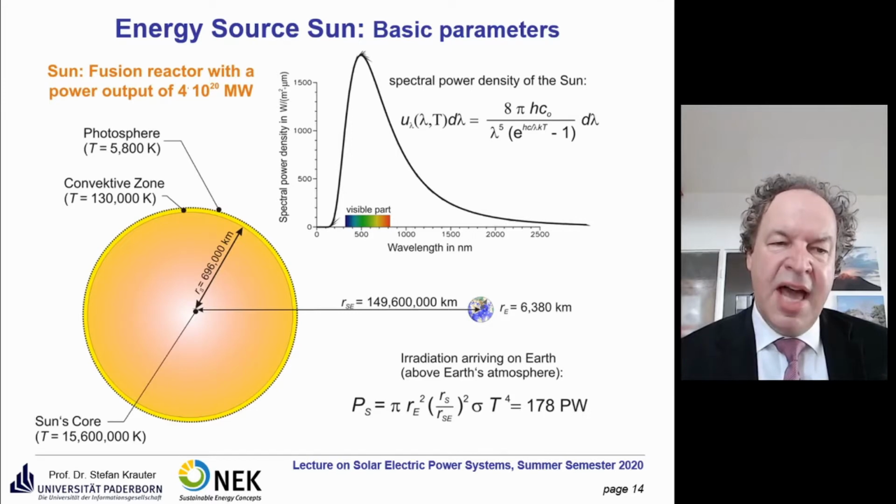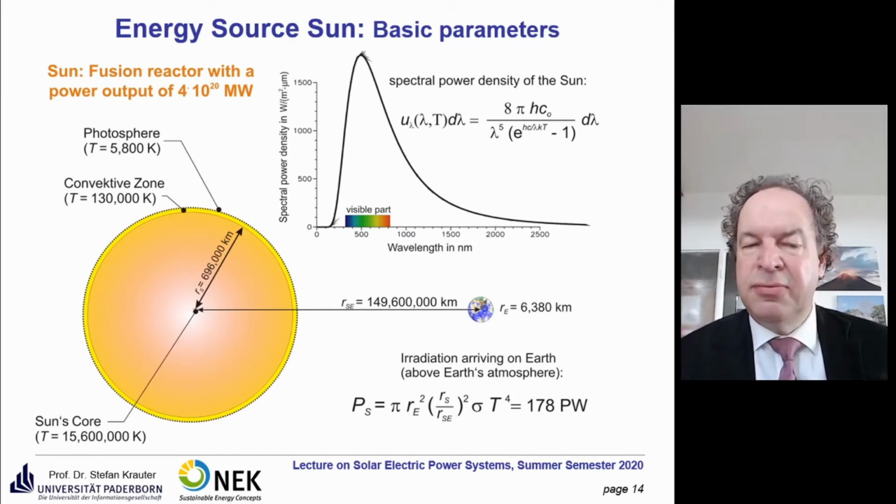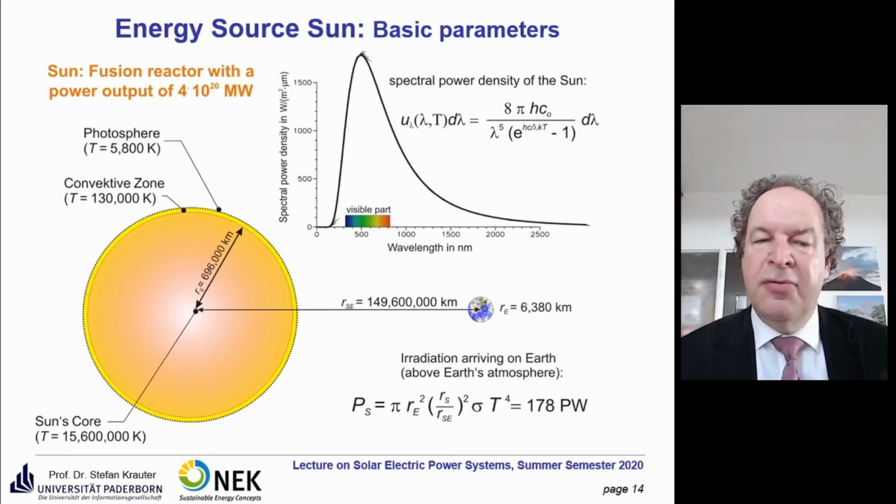What we see from the sun is actually only the relatively cool surface, the so-called photosphere, which emits the solar radiation with a temperature of about 5,800 Kelvin. According to Planck's law, we have this formula here. For a certain temperature you have this curve, and the maximum of emission takes place in the vicinity of 550 nanometers wavelength. That's also the maximum sensitivity of the human eye, about the color yellow-greenish.